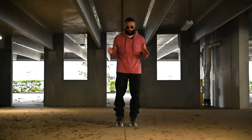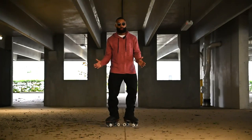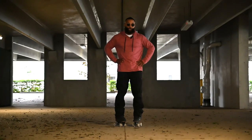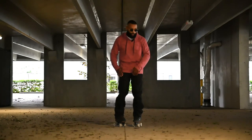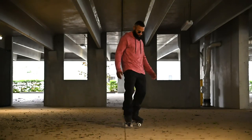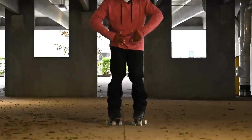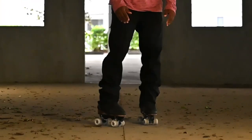So we're going to do the regular one. So open up, close, open up, close, right? Now to transition to go here to the left, when you open up, you're going to twist your hips to the left like this. Okay? You're going to twist them while you open up. Boom. See that? Simple. So let me try that again. So raise your close like this. You're going to open up. Twist your hips. So boom. Try that.